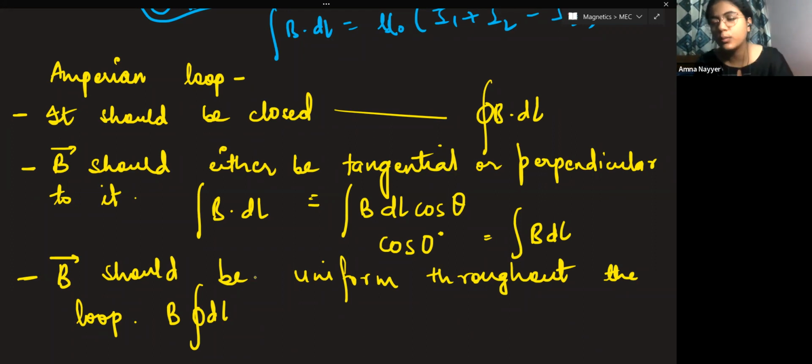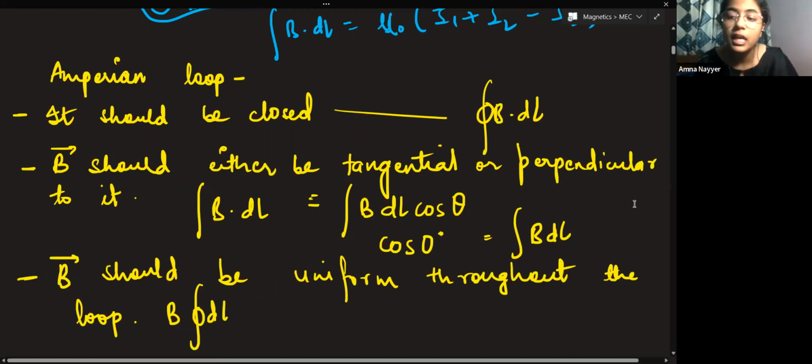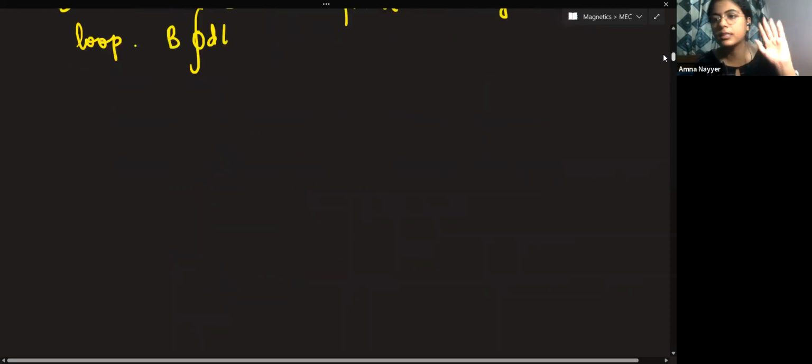In the last class also we had seen how to integrate dl. In all the circular calculations, when we did that semicircular arc, what did we do? We integrated dl, and what was the length? Now, this was a very small theory portion that you have to keep in mind while using it. Right now, we'll be discussing how to choose the Amperian loop. This is the condition for it.